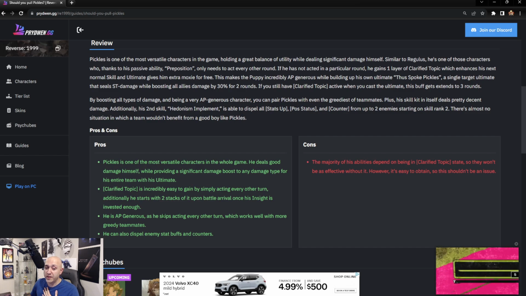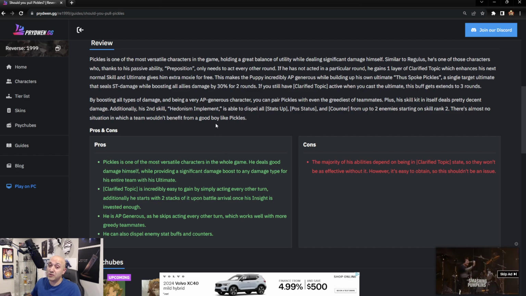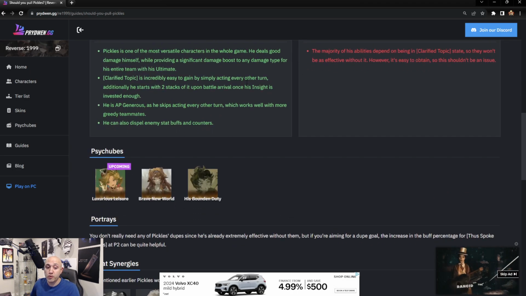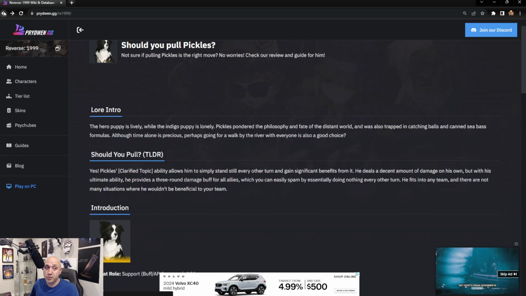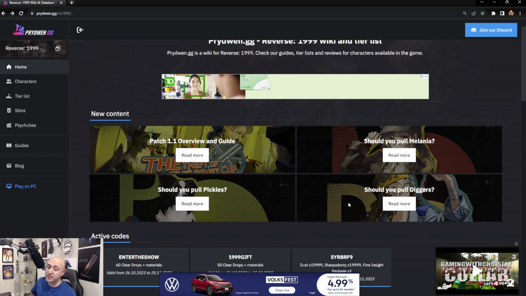He is very AP generous because he skips turns. He can dispel enemy stats and counters. Clarified Topic is incredibly easy to do because all you got to do is stack cards together, and Pickles is one of the most versatile characters in the game because of his insane buff, which is I think 30% damage increase for your unit. So super, super cool. Very excited to pull for Pickles. I probably will anyways because 1.2 might not be coming anytime soon, so we'll have time to save up anyways.